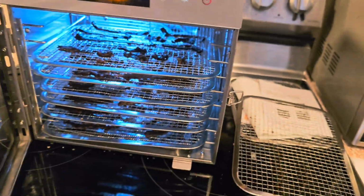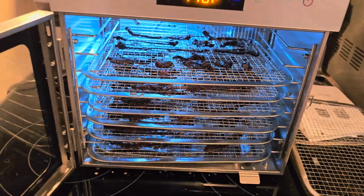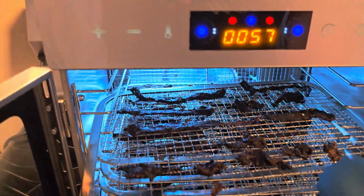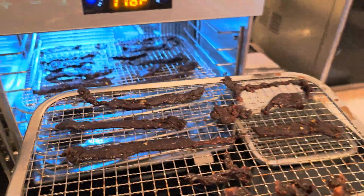All right, guys, I went ahead and adjusted the time a little bit on this. I think I'm probably going to let it go for maybe 30 minutes to an hour more. Almost grabbed that with a bare hand. That probably wouldn't be too good, even though it's not super hot. But I've actually already taken some of this out and been munching on it. It's pretty good. Look at what this looks like. Boom, right there you go.